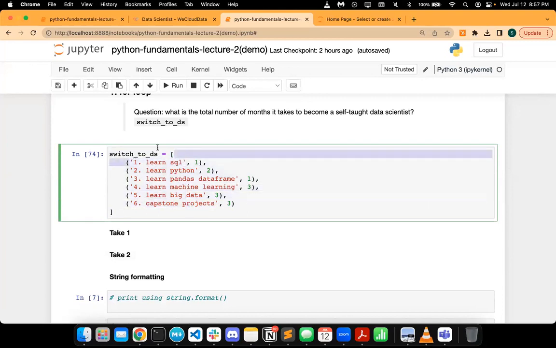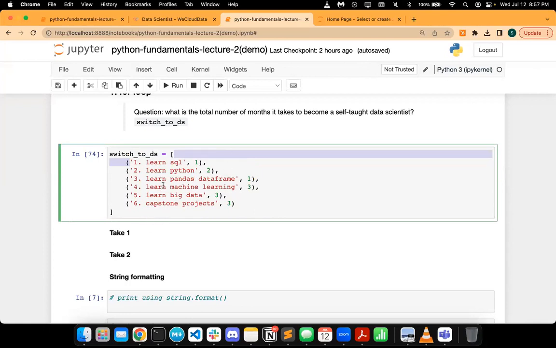Like the first column, right? If you look at this column-wise, the first column is the things you need to do in order to become a data scientist. And the second column here is the number of months or weeks it's going to take, right? I think months makes more sense. The actual value doesn't matter here.